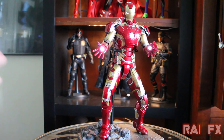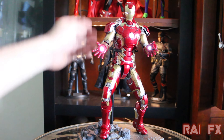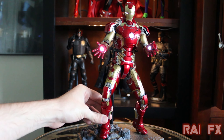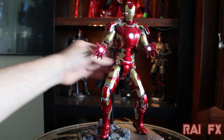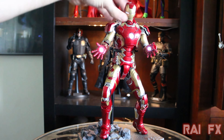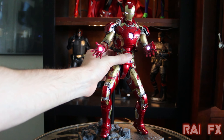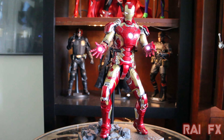Now, the only thing is this is about only half die-cast — it's not a fully die-cast figure. It's pretty much the same situation as the Robocop figure. His bicep is die-cast, his legs from thigh down to ankle are die-cast, but the rest is pretty much plastic. His head, chest, and ab area are all plastic. You can kind of hear it — that is plastic right there. That's the only unfortunate part to it.